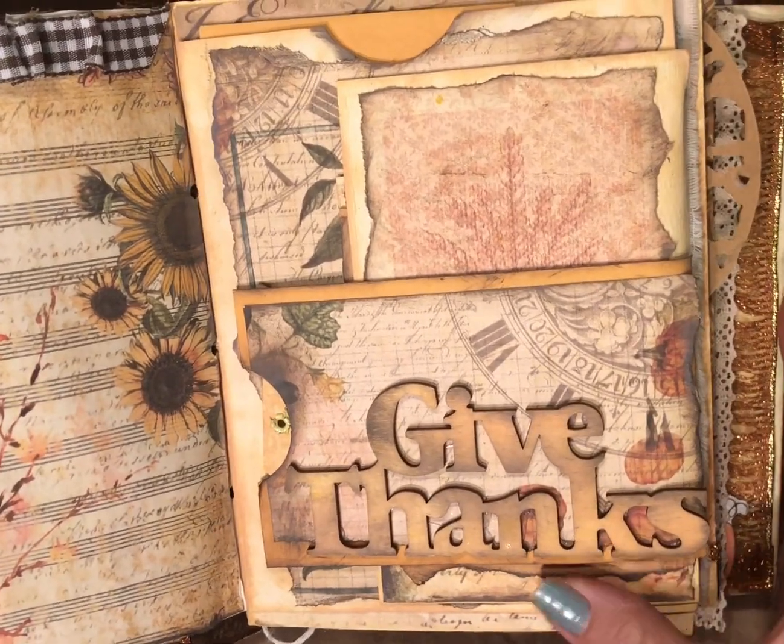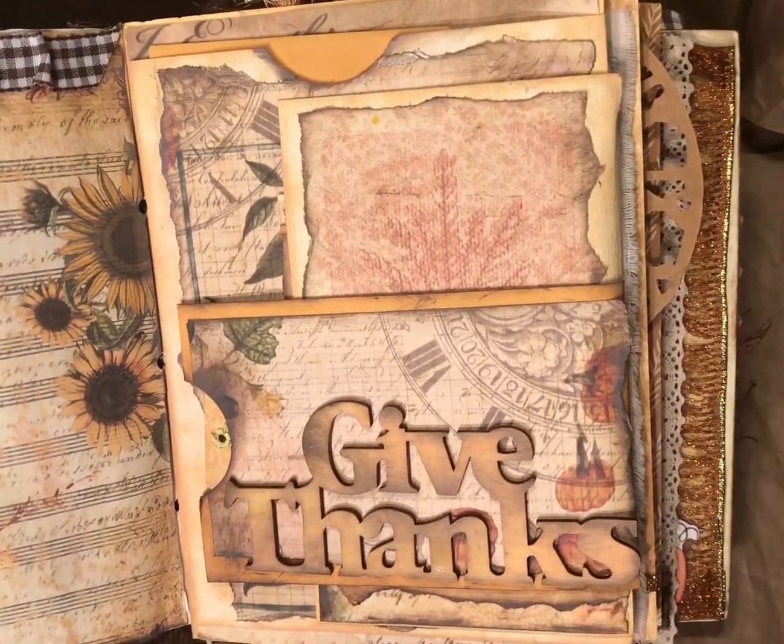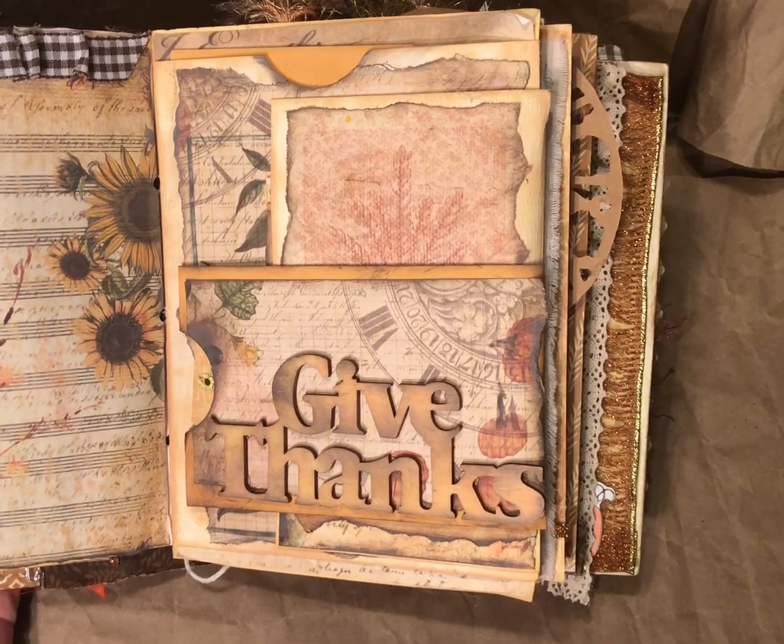Now this one is a flip. Really hard to keep this one in frame. I'll do my best here. Let's see if we can kind of zoom out just a little bit.